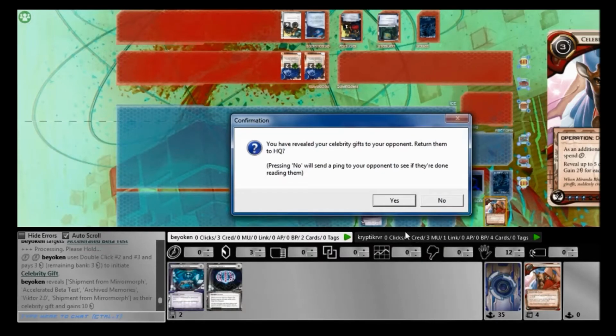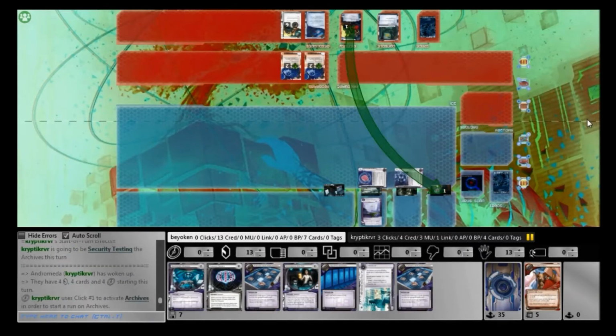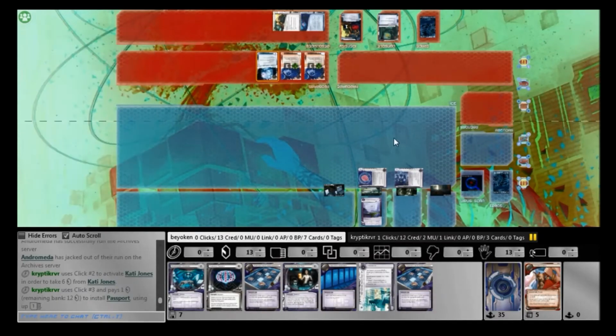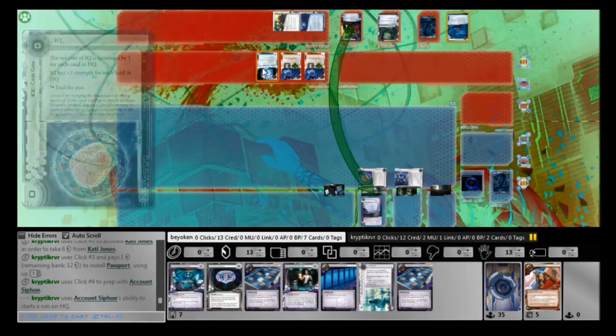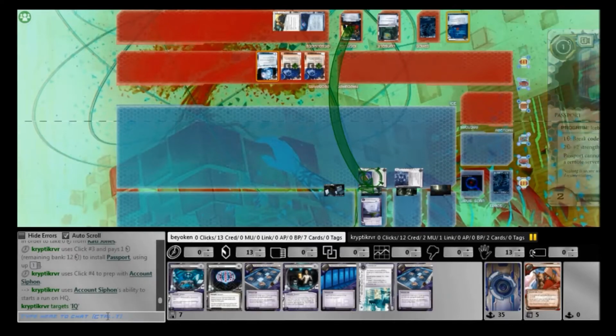I continue drawing cards, still no ice, but it's the second copy of Celebrity Gift and I'll use it. So now I'm pretty good in terms of money, making up for my loss from raising IQ with 6 cards in hand. It's a very strong code gate now, and he shouldn't be able to break through it easily. Right as I say that, he installs Passport and Account Siphons me. Oh dear, oh dear.